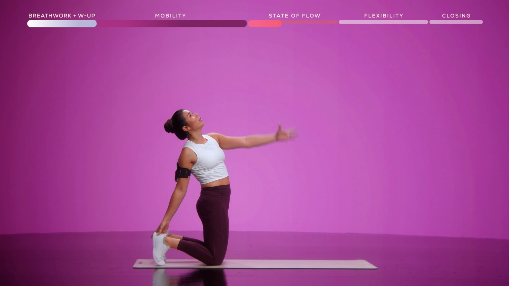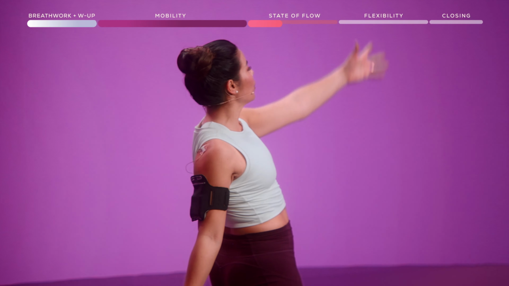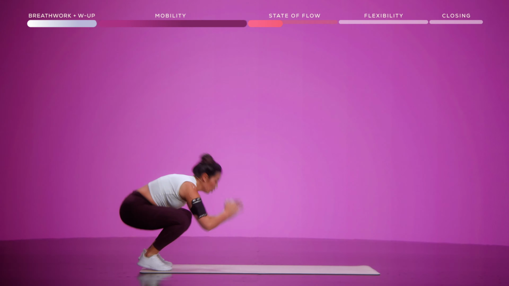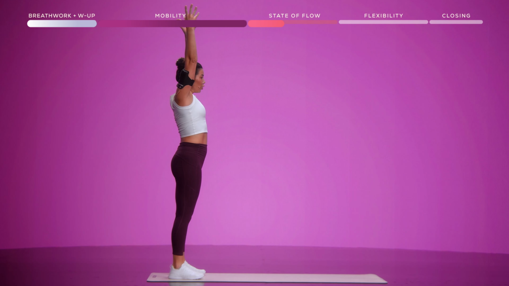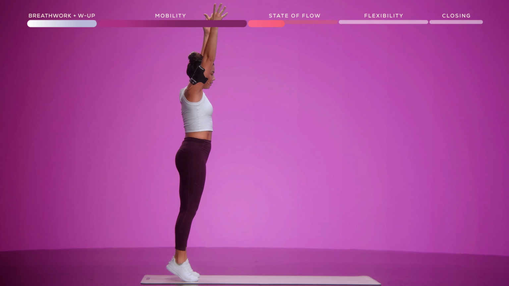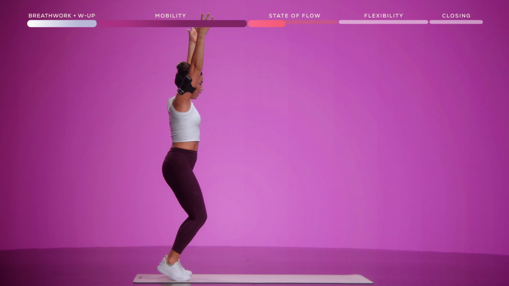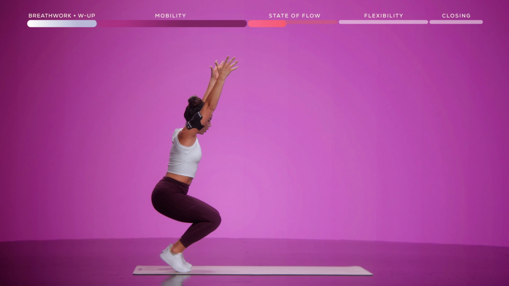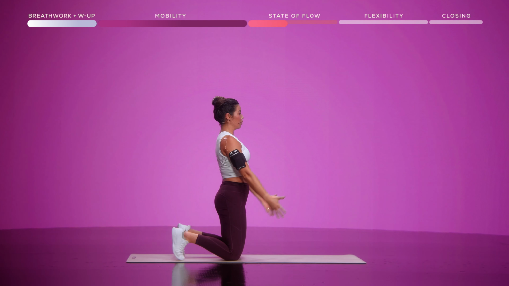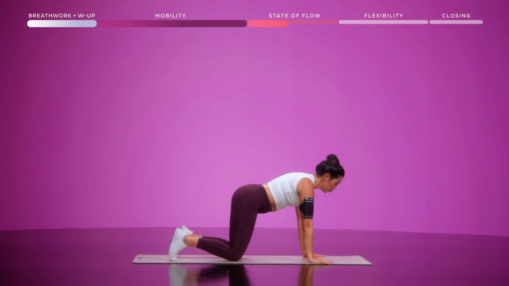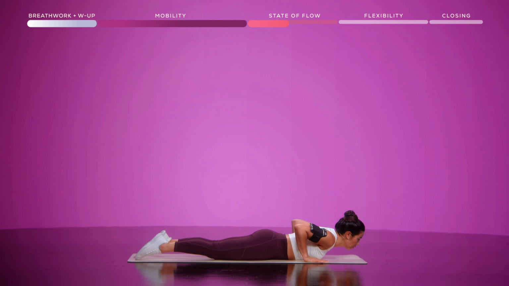Reach back and up. With or without support. Push back. Roll up. Arms overhead. Challenge, lift your heels, find the balance. Lower, bend your knees. Bring your knees forward. Hips forward, arms down. Transition to prone.